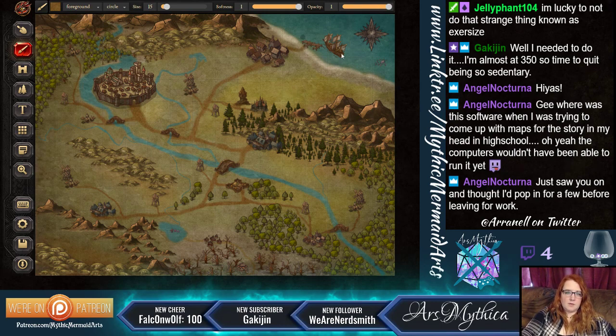Alright, so now we have a dock. We have a fishing village. We have a capital city. We have a little mountain village here. We have a couple of farms and small villages. We've got our little lumber village over here. A couple of watchtowers. We got a temple. I feel like the temple needs to be bigger. Let's make the temple bigger.